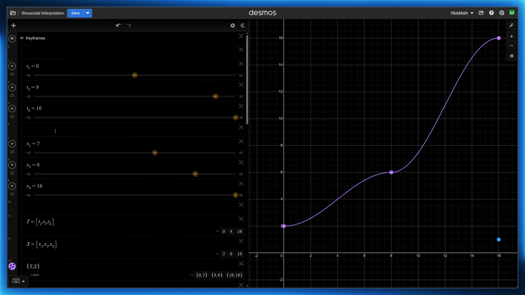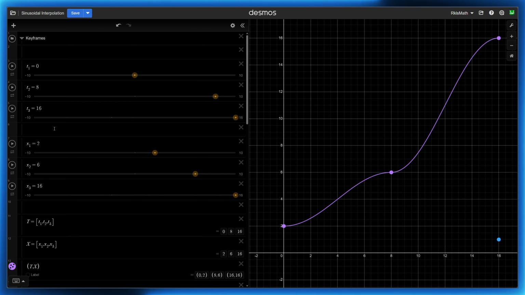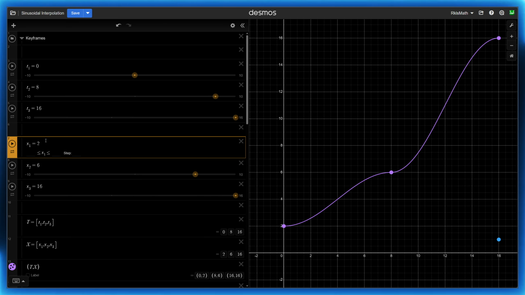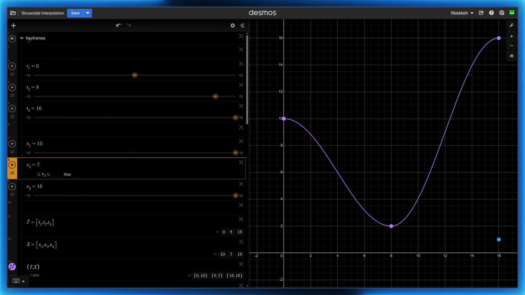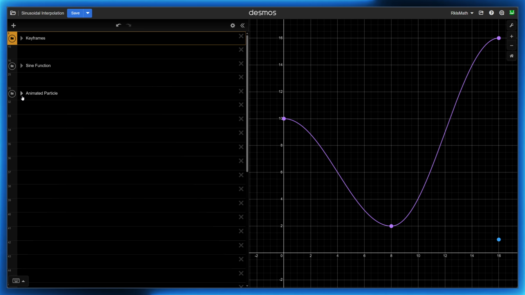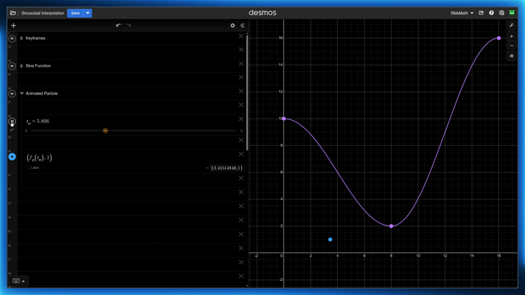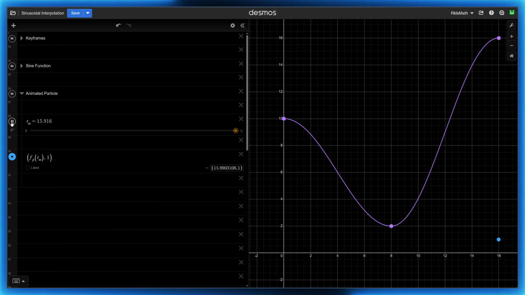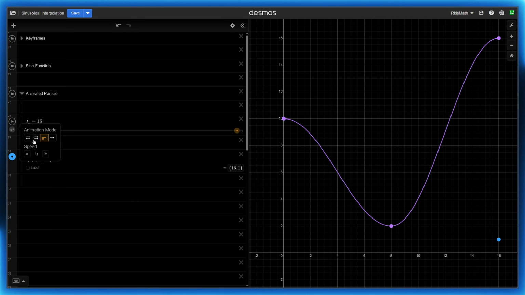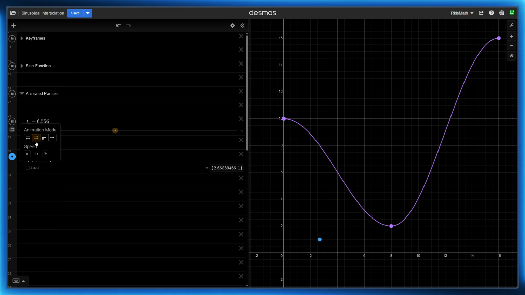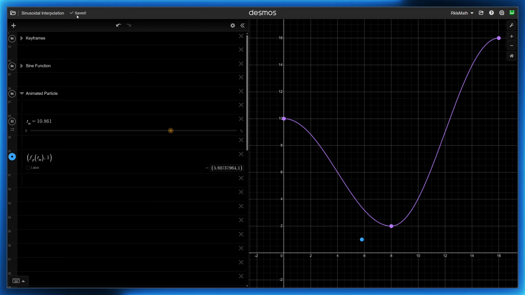So let's say I wanted my particle to start and move to the left and then move to the right instead of moving to the right the whole time. So I could make my first key position say 10, and then I want that to move back to 2. Everything updates. That's all you have to do. Go back and play your slider, and there we go. It's going to move back and then move forward. So that makes a very nice bouncing video per se. All right, if you change this to just continue a playback, it'll just keep going. So I'm going to let that play there.